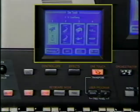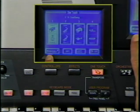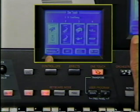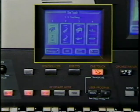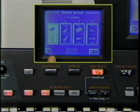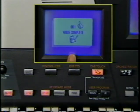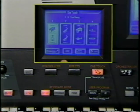Also, it says memorize. You can actually customize these one touches. These are just factory suggested settings. When I'd push a waltz, they would change, or a bossa nova, they change. But if you want to actually customize your settings, you can change them around and push memorize, and then execute, and then it remembers what you've set up for the cool swing, if that would be the case.